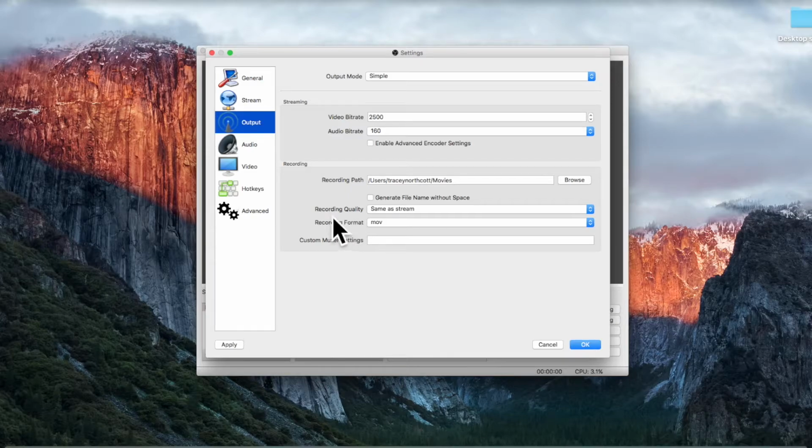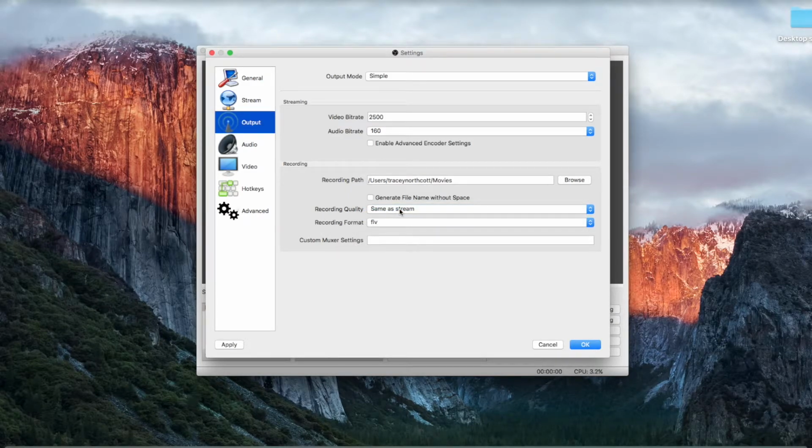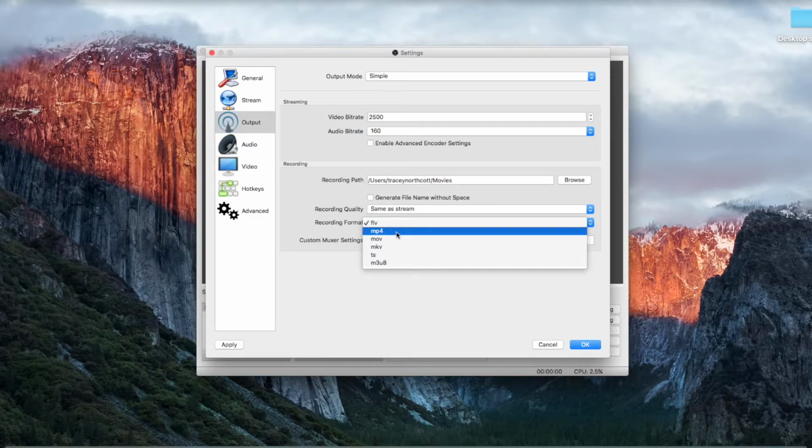Now, this is the most important part I found. Recording format. When you download it first time, it should be in a .flv. Now, this is FLV. Sorry. Now, this is entirely bad. I think you might need to experiment with it. It depends what your editing software likes.